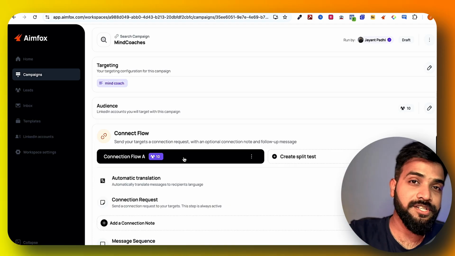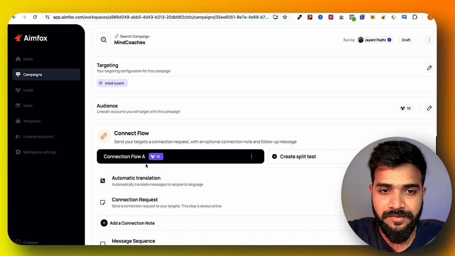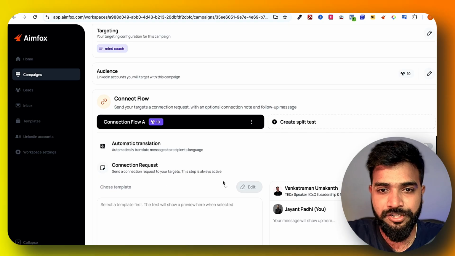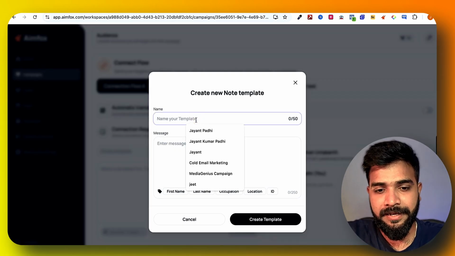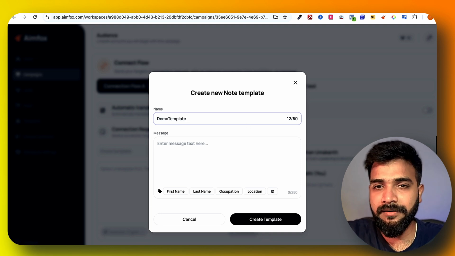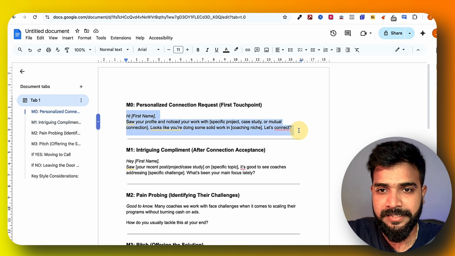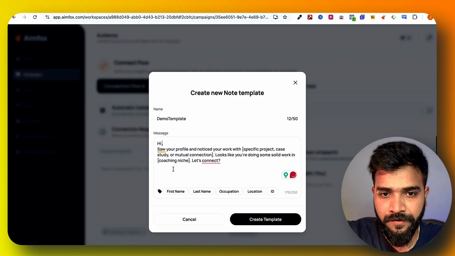So what should the connection request look like? So let's do that, right? It starts with connection flow A, and we'll add a connection note. And what we'll do is we'll create a new template with, say, demo template. And here we can pretty much use this. Copy and just change first name to first name.